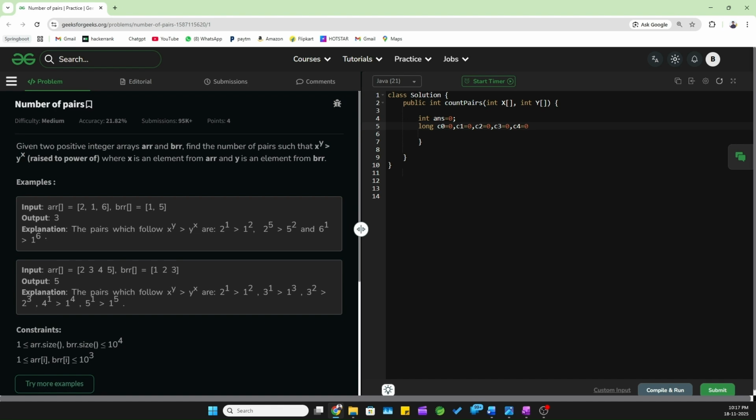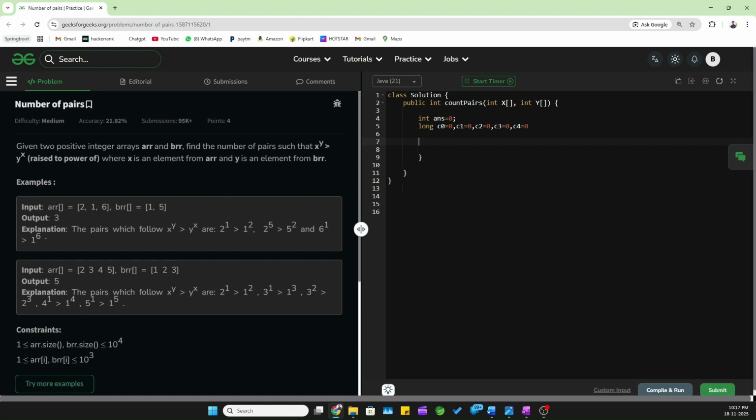Basically, what I will be storing here is the count of zeros, ones, twos, threes and fours in my y array, so that it is easy for me in future code to find the number of zeros in y, ones in y, twos in y. So let's initialize all these variables.